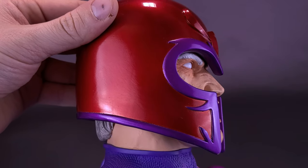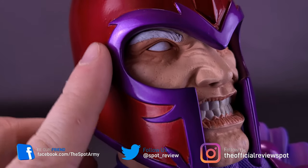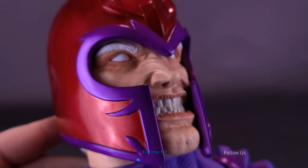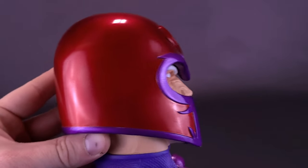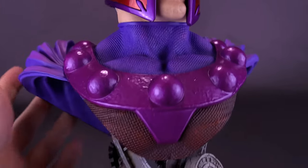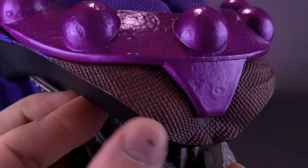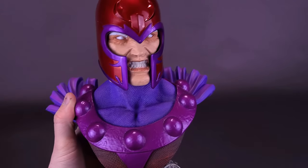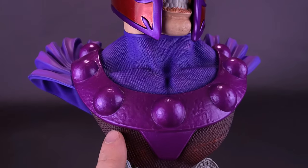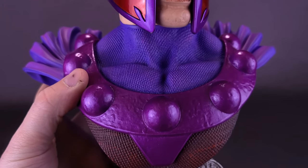If we spin this around, one thing to Diamond's credit is they've painted this so immaculately. The trim around the helmet isn't even just painted — it's actually sculpted, so all the additional detail on the helmet is in fact raised. They painted that in metallic purple and left the rest in metallic red for the helmet, which looks stellar. The metallic look seems to be only on the helmet; everything else on the bust has a red with a darker wash added over it. I actually like having the two different colors separate like this — in the comics he generally wouldn't have had the metal look on the lower half of his body, so I'm glad they kept the metallic only to the helmet.